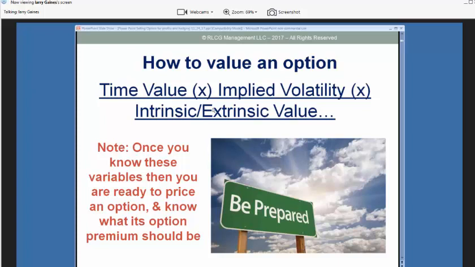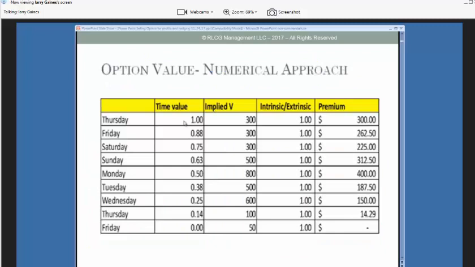So let's take a look at a price table here, and we'll go through an example to show you how these components really affect the price. This is a table for a weekly option. Every Thursday we'll have a new option series come out. Yesterday was closed, but we'll have a new option series every Thursday on the weekly options. Pretty much all the main options right now have weeklies. A few are still monthly, but the ones that are mostly traded all have weeklies, which makes it a great vehicle for our trading.